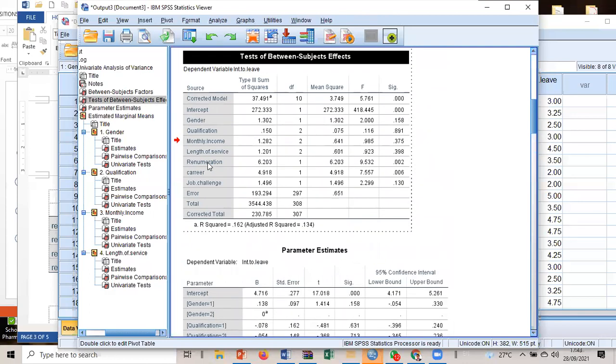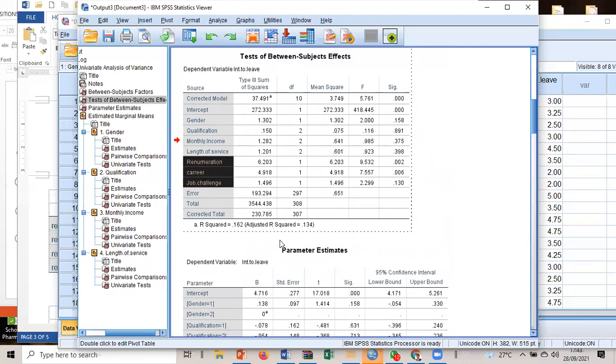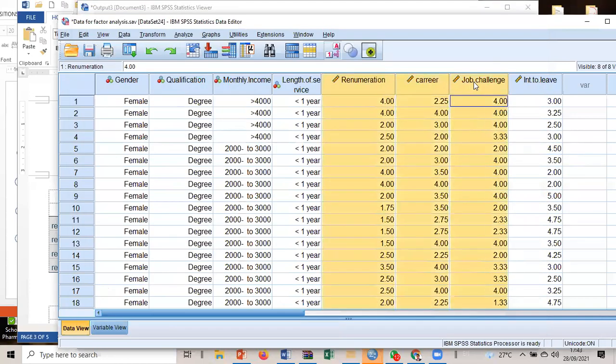For these variables, what must we test first? Multicollinearity. Multicollinearity must have been tested first, right? Because these three variables are quantitative variables, right?